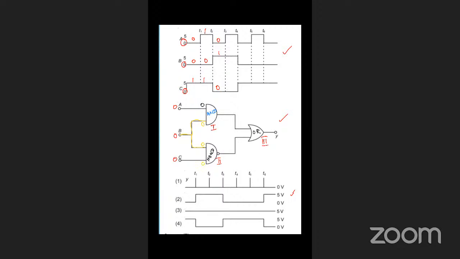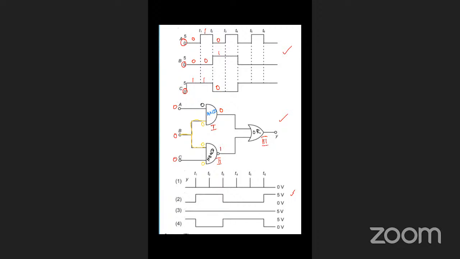First gate output, what is it? 0 and 0 becomes 0. Here 0 into 0, for AND gate it is 0. For NAND gate it becomes 1.